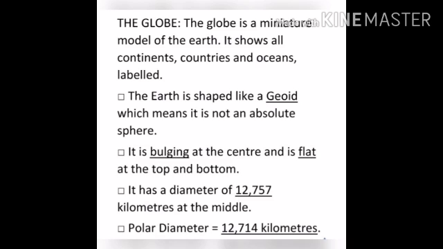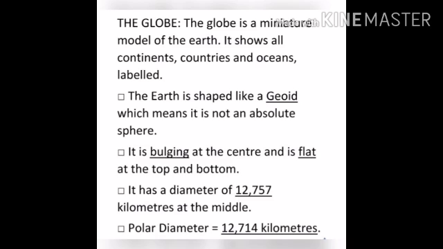And to make the study of this huge geoid-shaped Earth easy and on a smaller scale, geographers discovered globes and maps. So, the miniature model of Earth is known as globe. That means globe is a representation of the real Earth on a small scale. So, when we try to understand this, that helps in drawing maps, projection, etc.